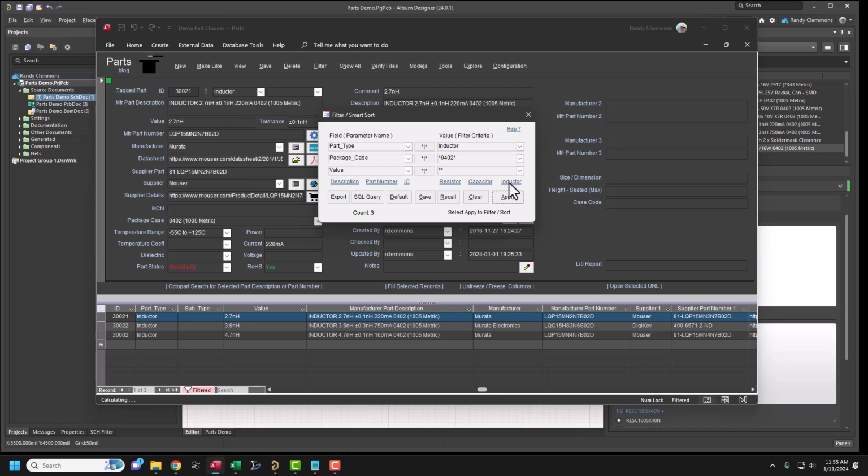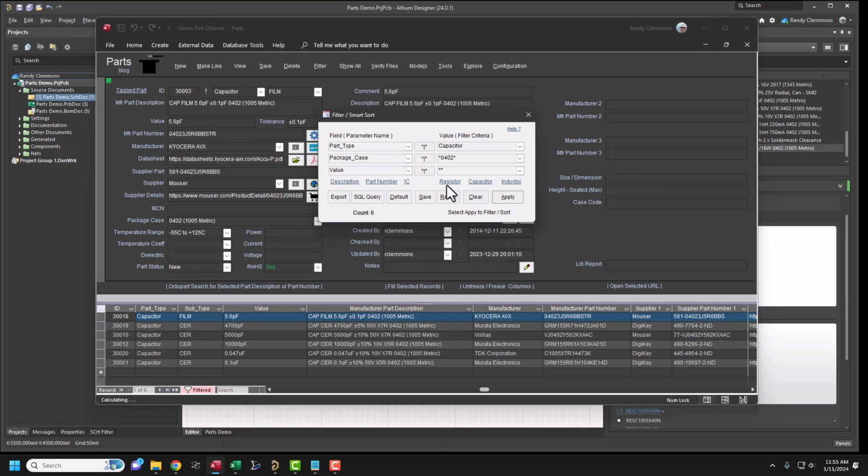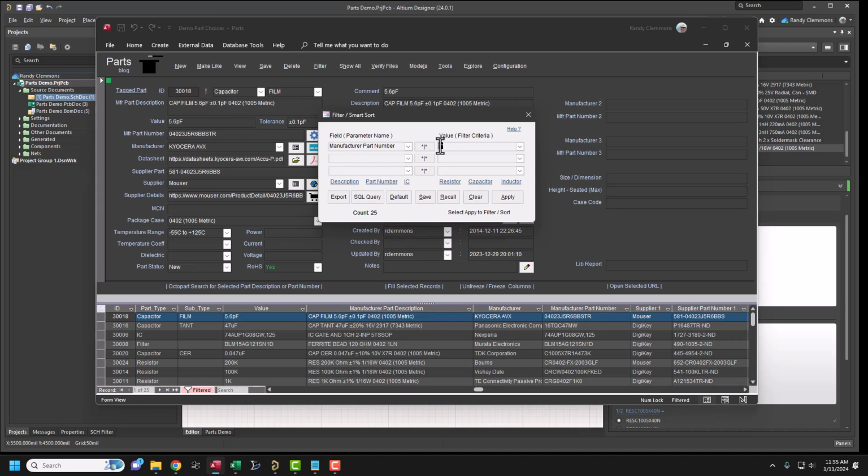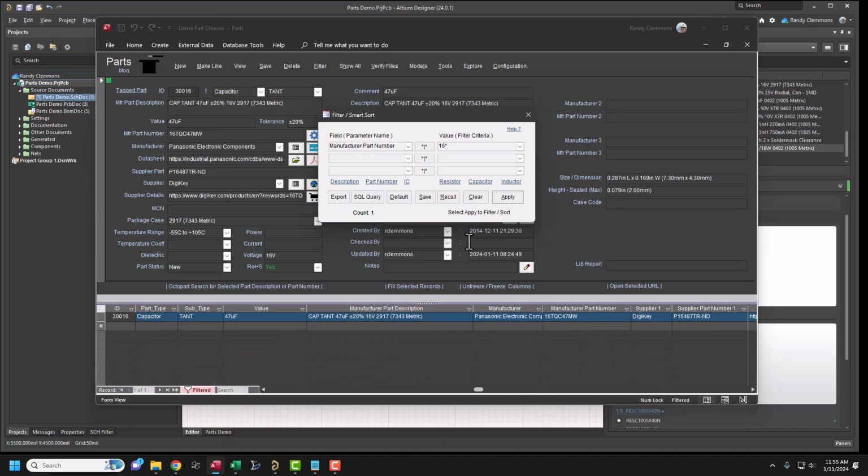Same thing for inductors, going to be sorted. So anyway, you can do a quick fill in by selecting these right here, or if you're searching for a part number, you might select that and then finish the part number. Also, this button in the middle, that'll put your cursor in between two wildcards. That can be handy for quickly finding something that, like here we'll have some part numbers that start with 16. So we've got one here that started with 16 TQ.